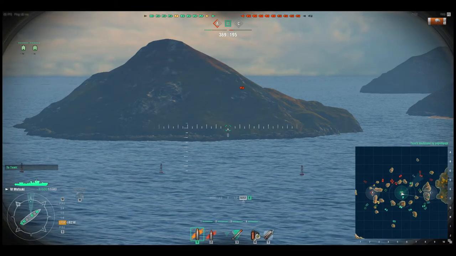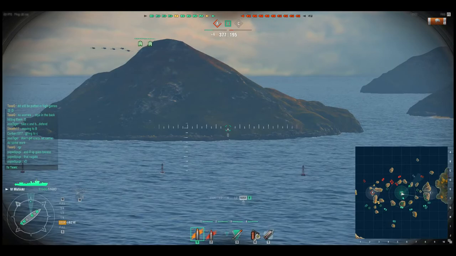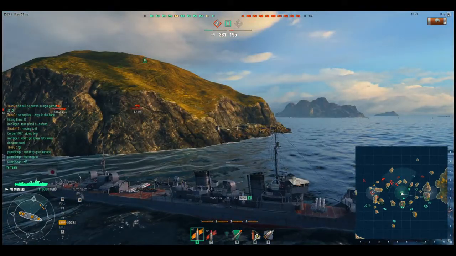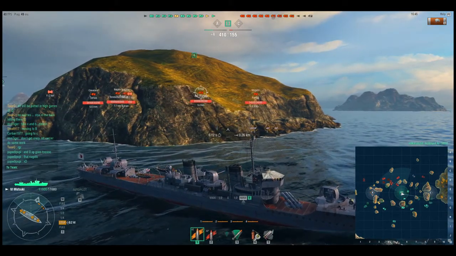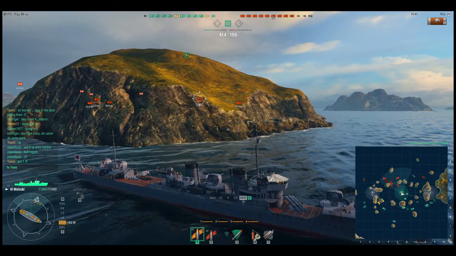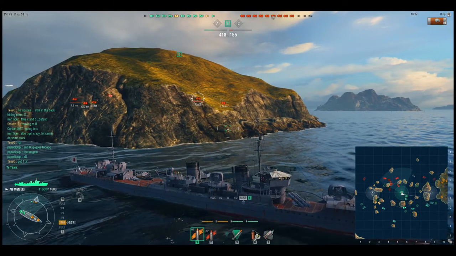Interestingly, we already lost one destroyer, that Farragut. And they lost a Nagato. So that carrier did a ton of work. By the way, this Amagi is going to detect me, if it hasn't already. It is not in a very good torpedo angle for me. I'm going to wait till it gets a little bit closer.